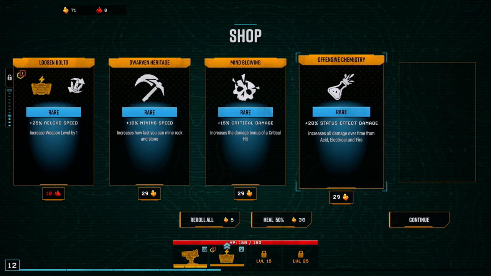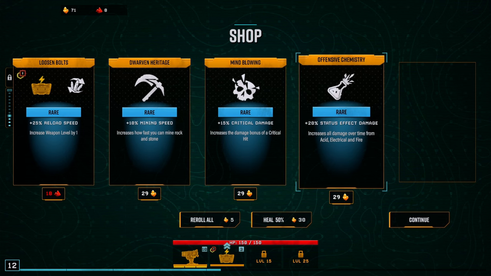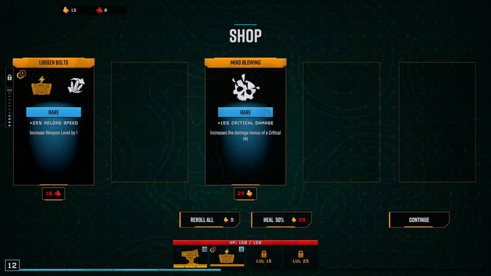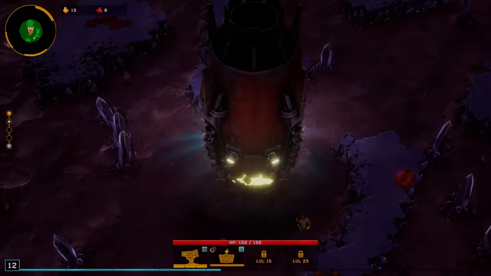And a status effect damage. It's just going to be more electrical damage and mining speed. 29, 29. This is essentially 60. I think we'll do that. Status effect for more electrical damage and more mining speed. So we just mine a little bit faster. And that will be enough to continue on to the next layer.